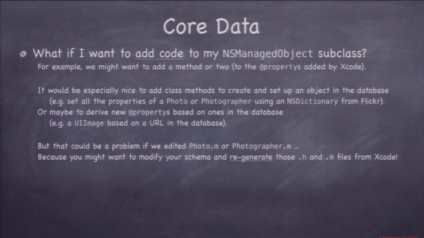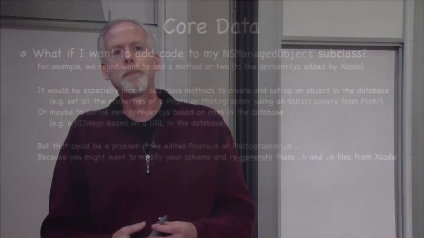Okay? Question? Back to talking about if you could have Xcode auto set the photographer for a photo. Is there a way to set all the defaults for the photographer and then set the default for that relationship in the photo in Xcode to like photographer alloc init? Yeah, so the question is, could I set the default for the whoTook property to be photographer alloc init, basically, so that the default would always create a photographer. And unfortunately, you can't do that. But that'd be cool. The defaults all have to be, like I said, static, kind of constants.